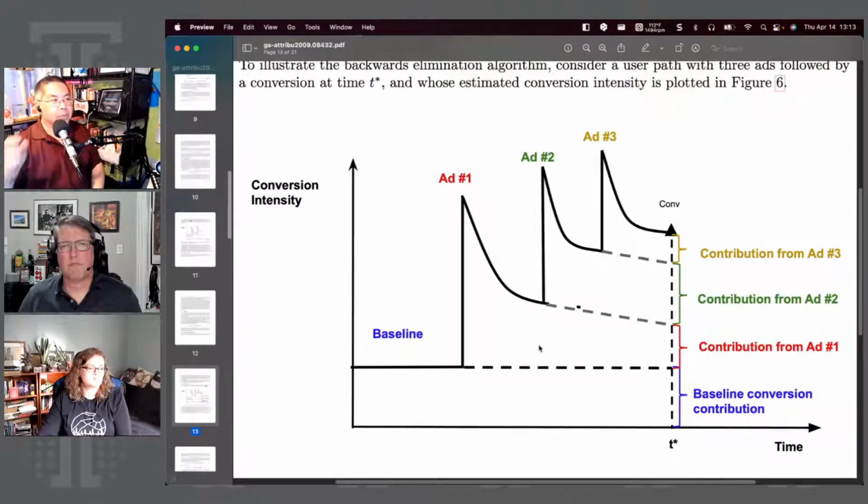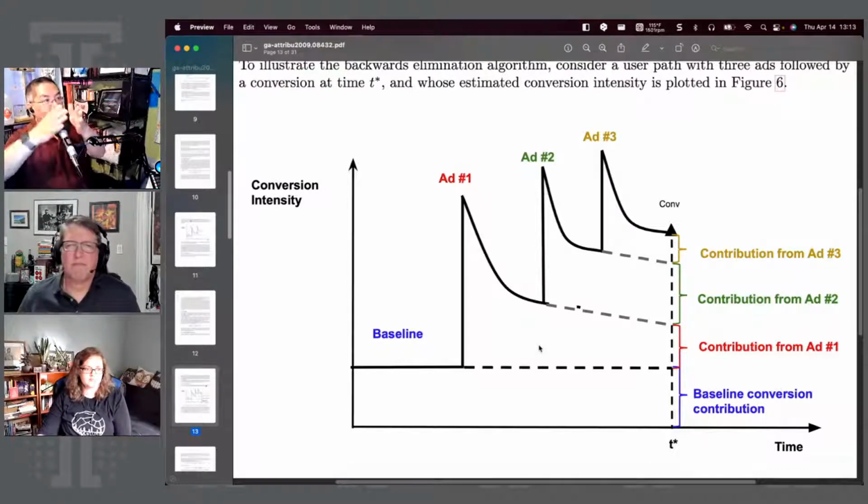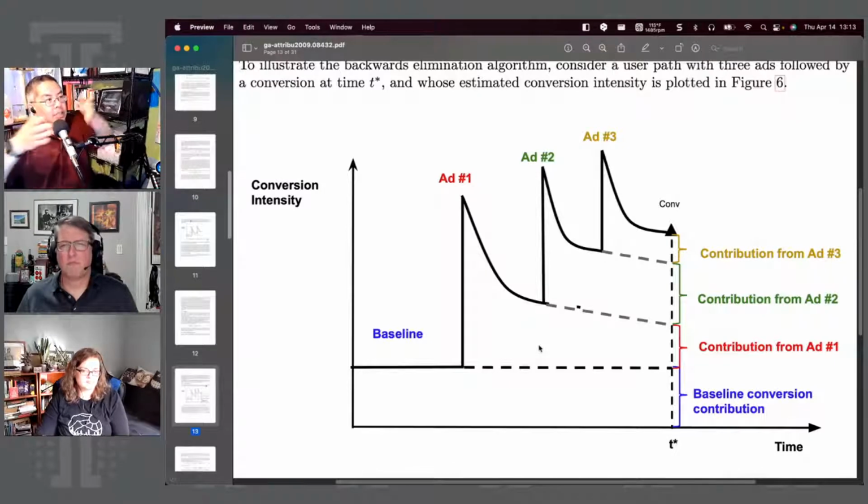With time decay, you're looking at the actual timestamps. So there may be a 2-day gap between when that person went to the webinar and when they opened an email. But there may be an 8-day gap between the email and a tweet. And so you would say, well, that email should get less credit because it took longer for the person to come back than it did from the webinar to the email. And so that's what this model's trying to build.